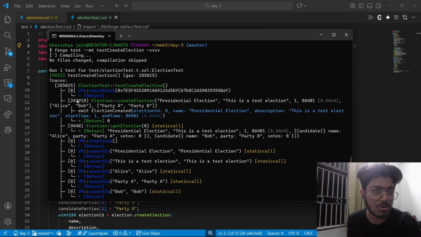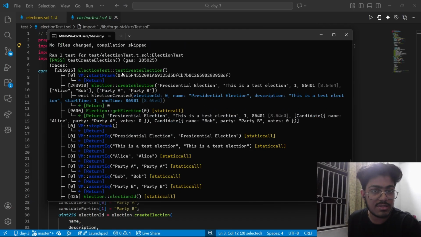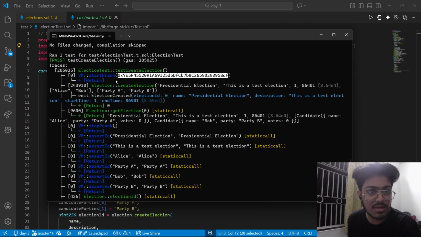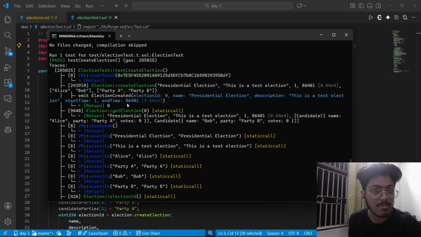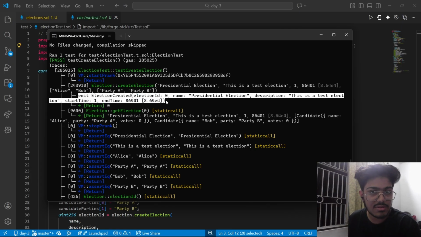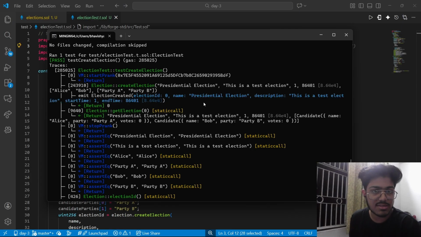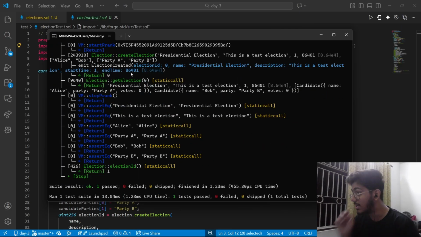The console.logs. So yeah, compiling ran one test and it says that we call this particular function and it has been deployed using this private key, and this is the owner actually. We deployed this demo data as the arguments in it and it says that this event has been emitted, that the election has been created successfully with this demo data and returned 0, which is the election ID of it.